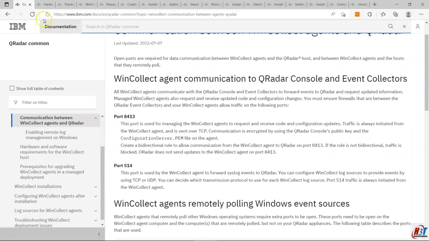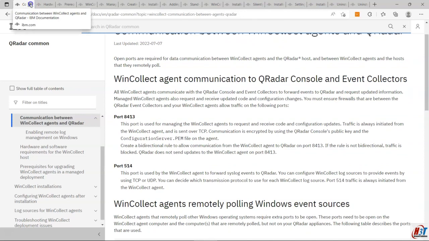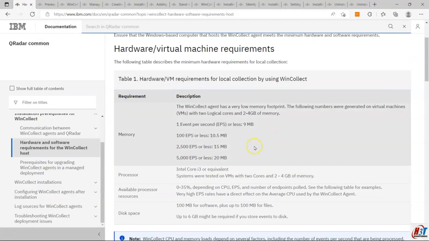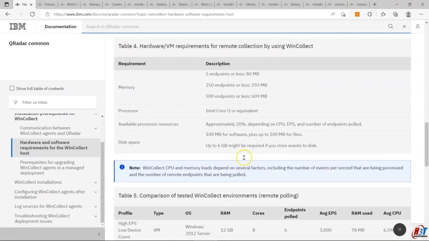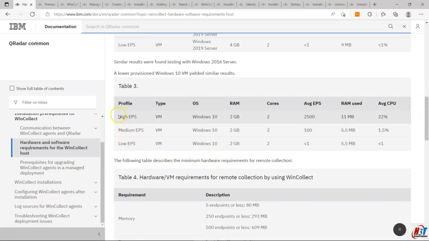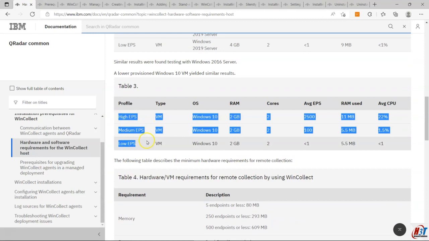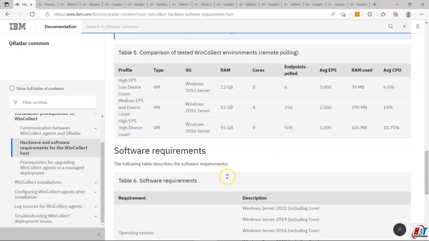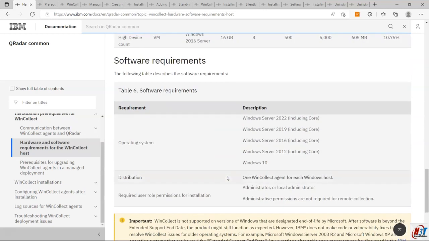Okay, for the WinCollect agents, the hardware and software requirements are very straightforward. If you have high EPS, medium EPS, these are the average EPS, the RAM, the CPU, the cores. These are straightforward, and here are the software requirements.